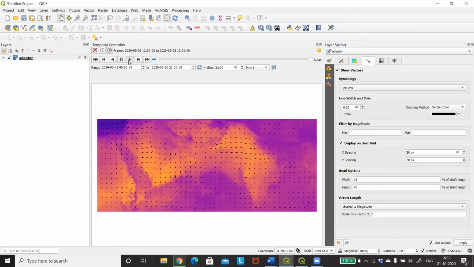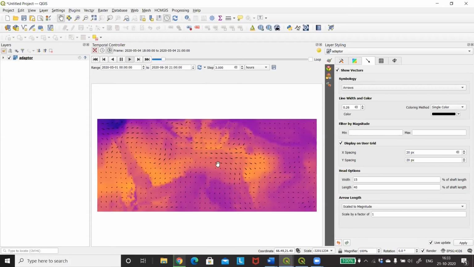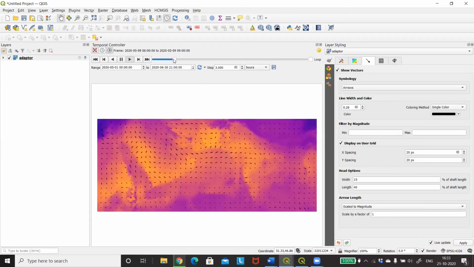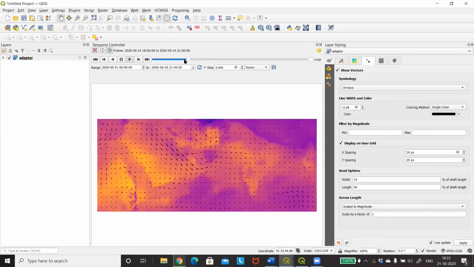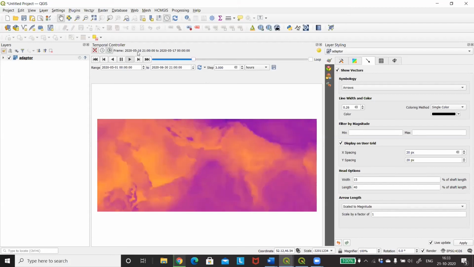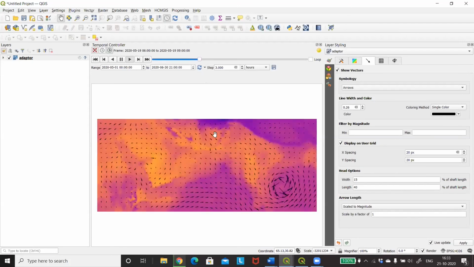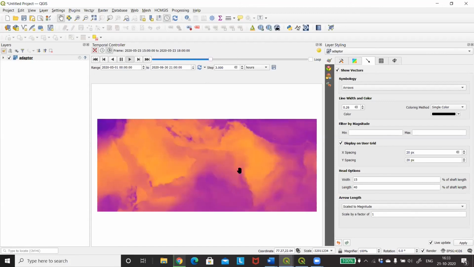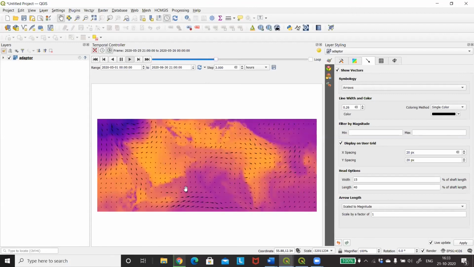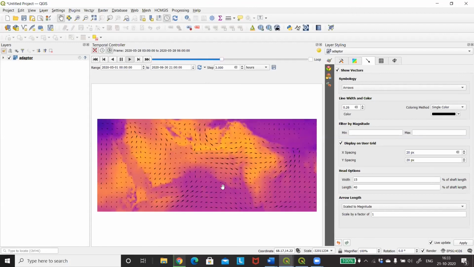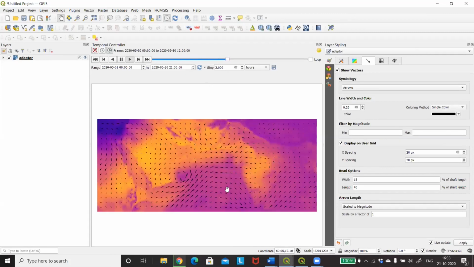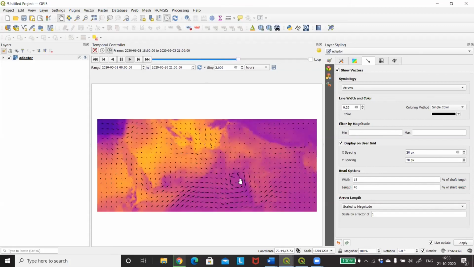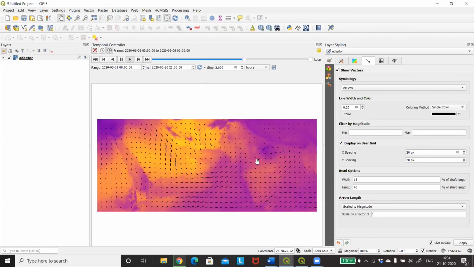I'll just click on it, and you can see slowly these arrows are changing their positions. To have a better fast view, I'll just take it. So you see a cyclone being formed here. This is around 15th of May, and this is the progress. And then after this we had a formation of a cyclone, as you can see, slowly, a low intensity cyclone in the Arabian Sea that had a very minor effect on the country.